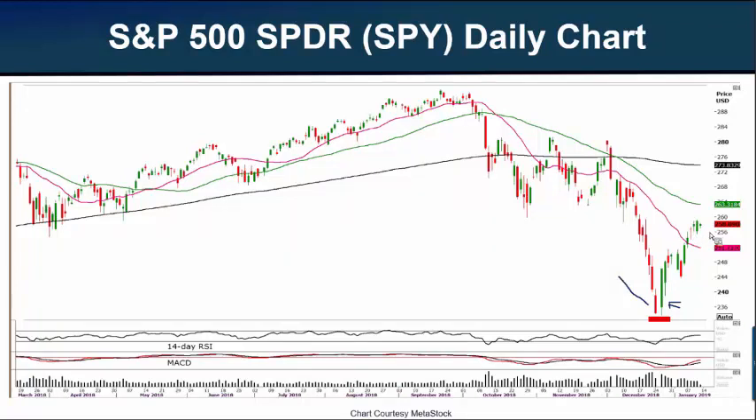When I captured this chart today, the SPY was trading at $258.09, or about $2,580 on the S&P 500 itself. It has also established a little bit of support down here right around $243–$244. And of course, now we have resistance up here at about $260, which would be $2,600 on the S&P 500. If we drew this line left on our chart, it would hit the lows established in October and December — so what was support has now become resistance at this $260 or $2,600 level. The definition of an uptrend is price moving in a pattern of higher lows and higher highs, and we're getting a little toppy here maybe.